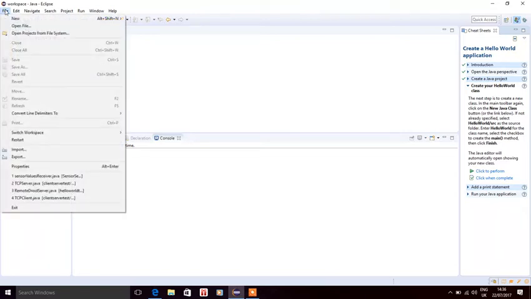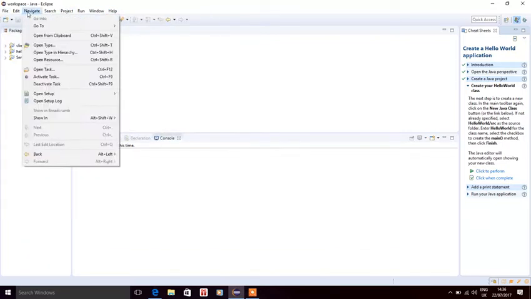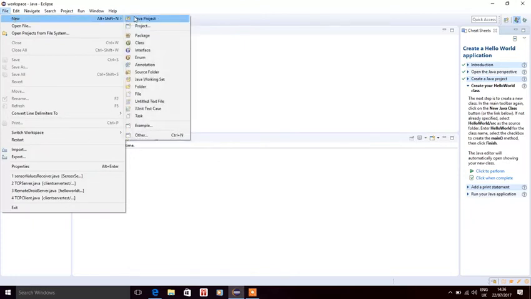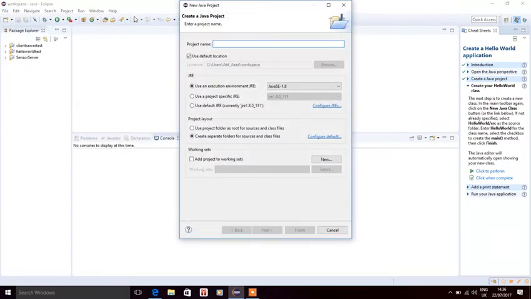So just go to File, click New, and Java Project, and just name it Thread Test Project. This is my workspace where it will be stored.